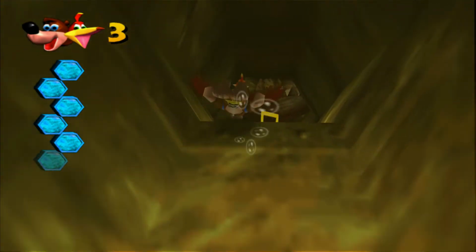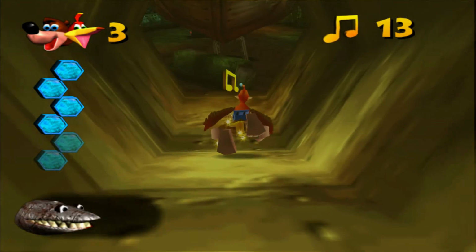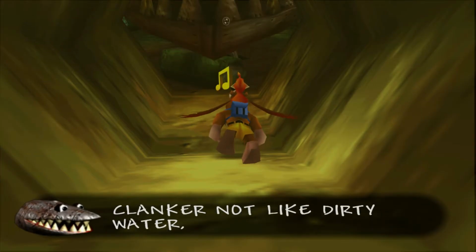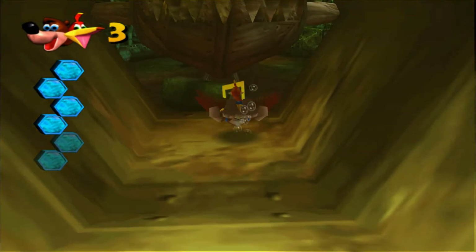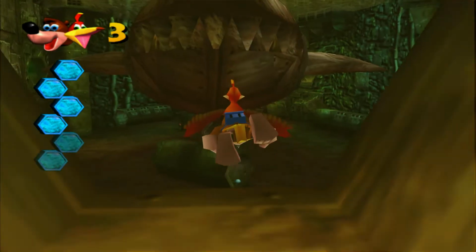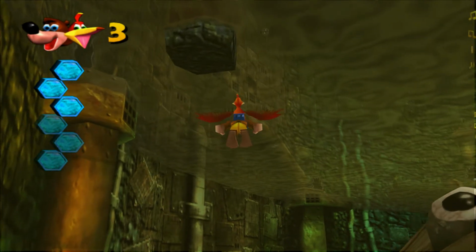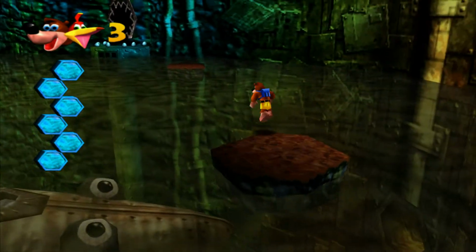I remember I got to this point, and same thing with the Mario eel in Super Mario 64. Bzzz, I am Clanker, which is garbage grinder. Clanker, not like dirty water. Want fresh air. You see, he looks very scary, right? Let's have a look at Clanker. But he's a nice guy. He wants fresh air. Okay, so we're gonna help him. But I remember I got here and I was like, no, because I saw the face. But yeah, I was always afraid of Clanker, and I was afraid of the eel in Mario 64.